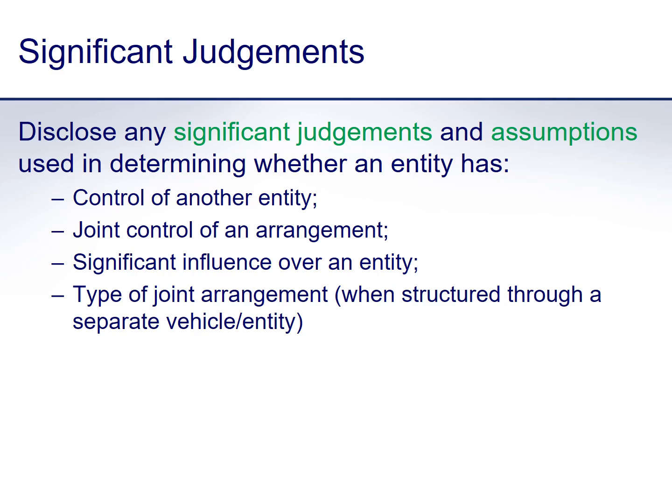One of the things that IFRS 12 says is you must, as the entity preparing the financial statements, as the parent or the investor, disclose any significant judgments and assumptions used in determining whether you have control of another entity. Why did you consolidate if you don't have more than 50% of the voting rights, typically? Or why did you consolidate where you're only a 10% shareholder, which is possible? For example, whether you've got joint control, what type of joint arrangement you've got, or why you believe you've got significant influence or not, as the case might be.